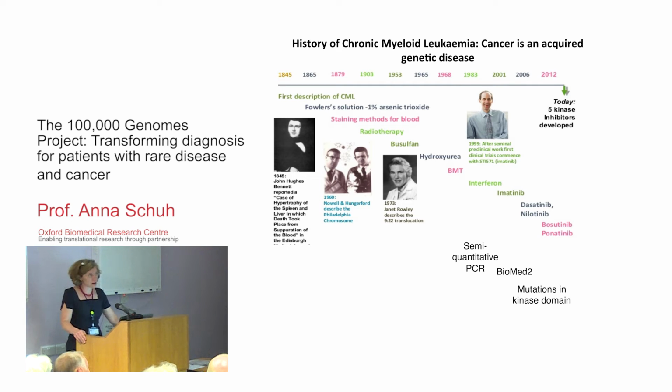And so these days, patients with chronic myeloid leukemia are no longer having a bone marrow transplant. They actually take a tablet a day and they are fine. They're fine for years and years and years, and it's totally changed the outlook of this disease. This is partly because it's an easy disease: there's only one genetic abnormality, you target it successfully, and patients no longer die, and they're fine for as long as they take the tablet.